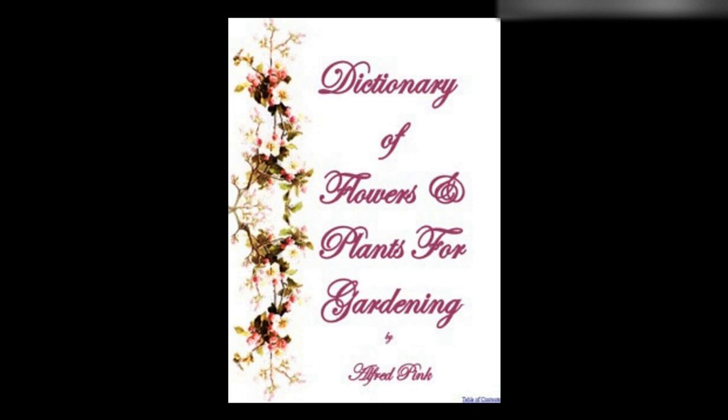Meconopsis cambrica, Welsh poppy, an ornamental hardy perennial, often found on English rocks. It may be grown in any light, rich soil, is easily raised from seed, and blooms in June. Height, 1½ feet.